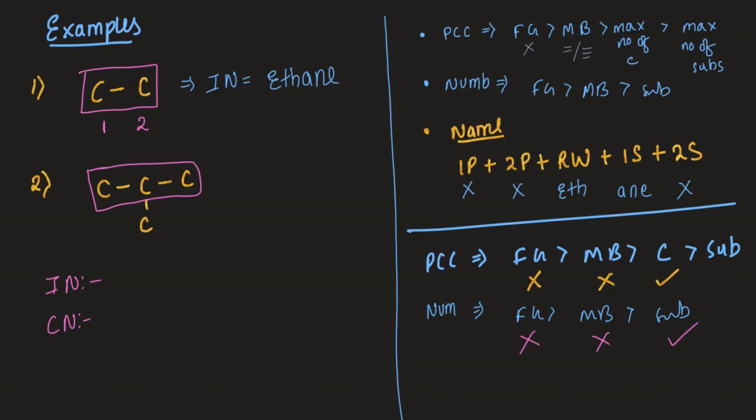Yes. If you are getting substituent, then what is the condition? The substituent should get the lowest number. Make sure that the substituent should get what? Lowest number. Okay, if I go from left to right, 1 2 3. If I go from right to left, 1, okay, I will just write on the side so that it will be clear for you.